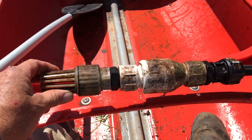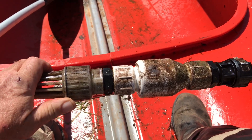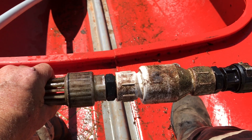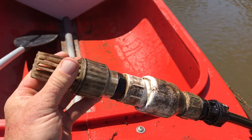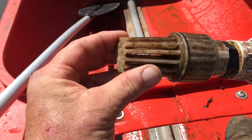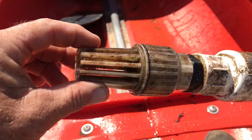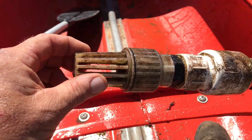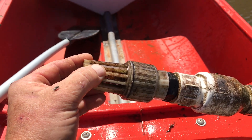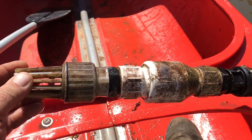It was exactly what I expected. There was a lot of algae, and there was a little twig that had got into the non-return valve seat, and that was letting all the water out. What was also happening is that at the end of the inlet — the holes are quite large — but a lot of little crustaceans had made that their home, and it was quite calcified actually, and so that was reducing a lot of the flow coming into the unit.